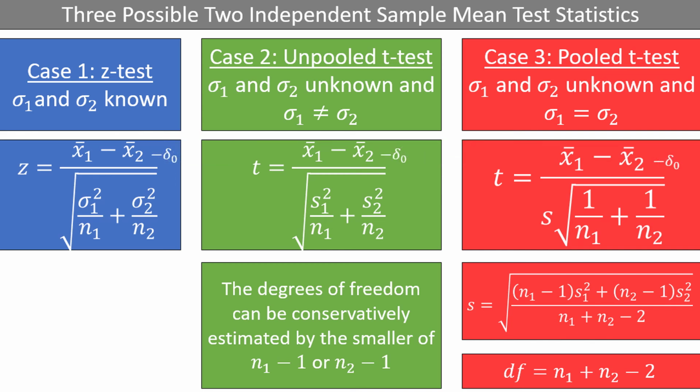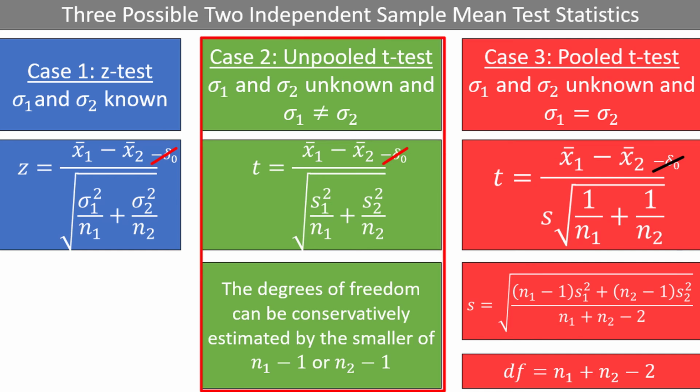This part is necessary if you are testing a difference other than 0, as we talked about earlier, but for our purposes, we do not need this additional term. We'll be focusing on the middle case, which is the unpooled t-test, but just know that there are two other approaches that might be appropriate depending on the circumstance. Alright, let's look at an example.